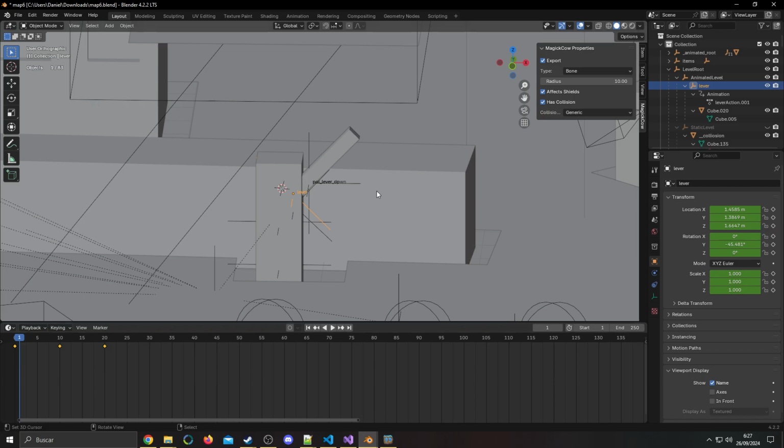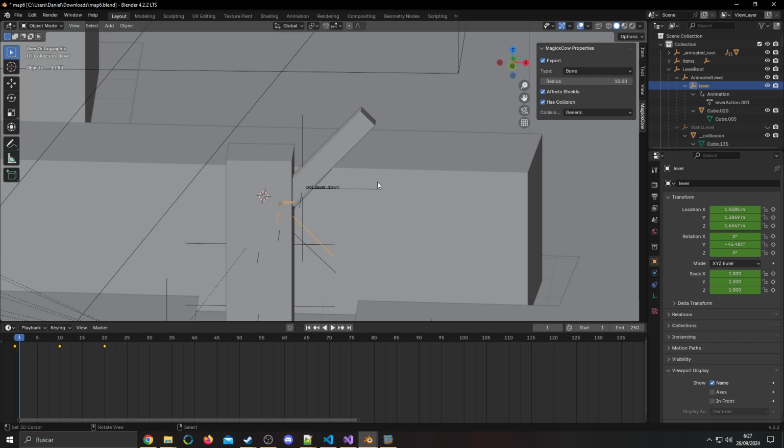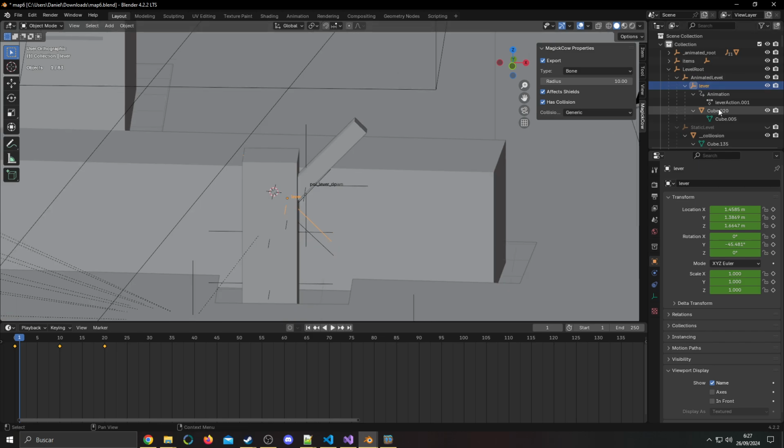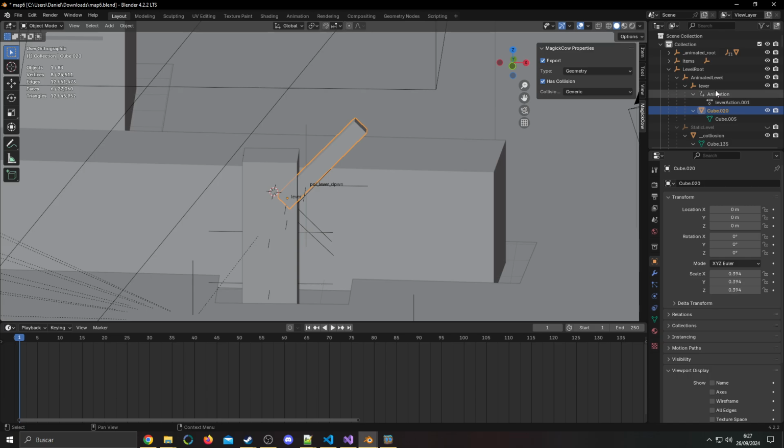And after you have set up your lever bone, you can add a radius to it. You can change if it has collision or not. Ideally, a lever would not have collision, but we enabled it in this case, and it can look kind of wonky when the lever hits your head and moves you aside, but yeah. And we got the mesh right here, etc., right?